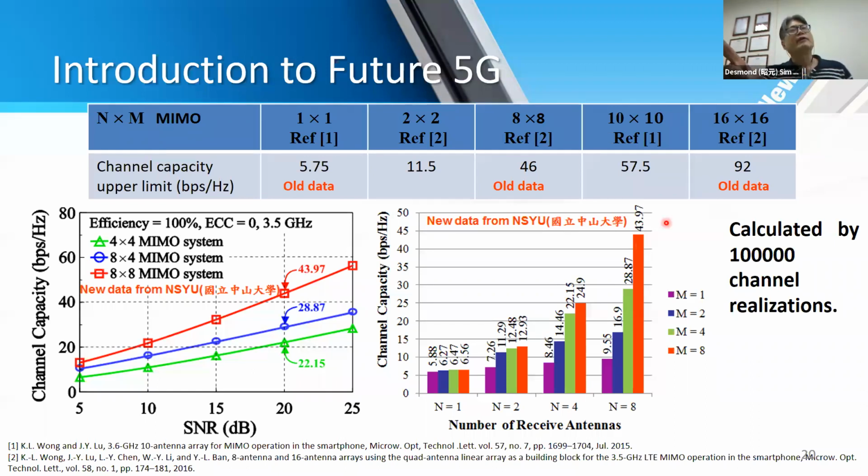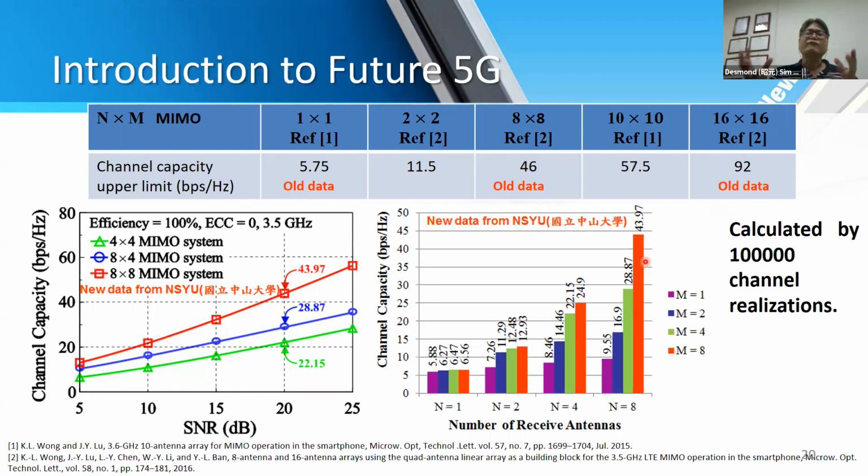And what does it mean in this case? 43.97, let's say it's about 44, meaning that it is 44 bits per second per hertz. What if I multiply that by 200 megahertz? Meaning that if I have a bandwidth of 200 megahertz for my sub-6 gigahertz band, if I multiply this number with 200 megahertz, then I will get about 8.8 gigabits per second. So this data is telling us a story that indeed we can do that.